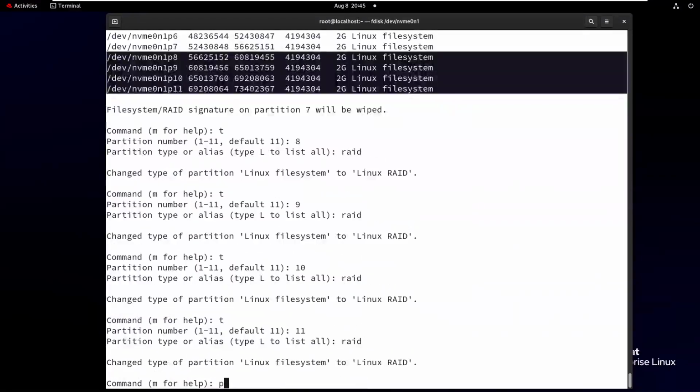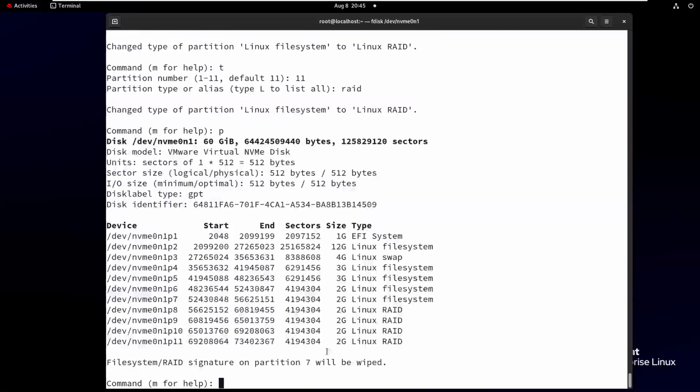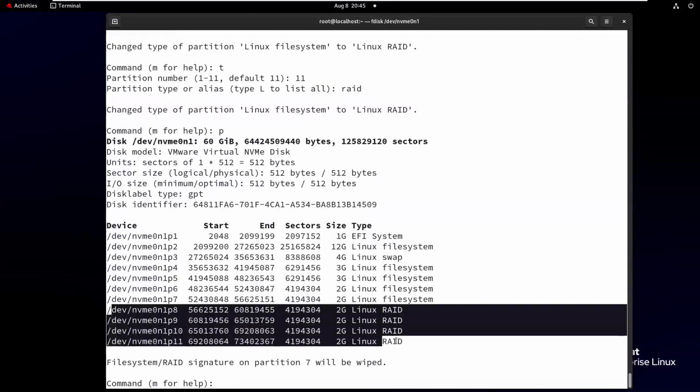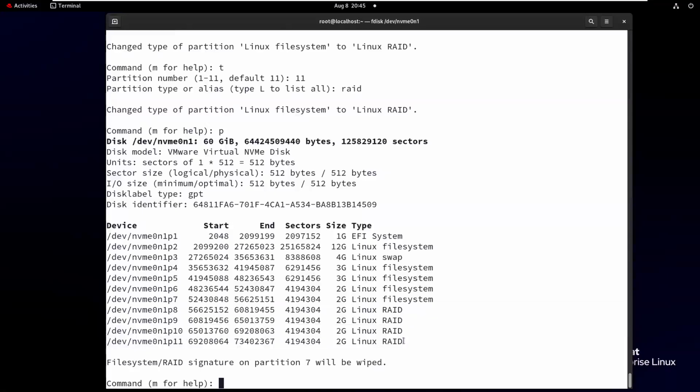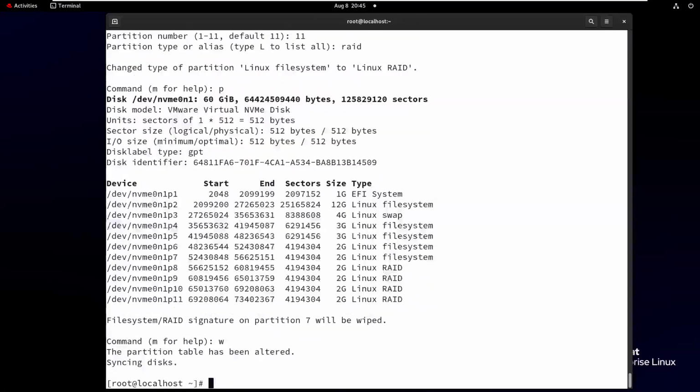Now you can check with P. See this: these last 4 partitions are RAID partitions. Now it is easy to identify that 8, 9, 10, 11 are RAID related partitions. This is the first requirement. Then finally, to save the partitions, press W. So the partitions have been saved.